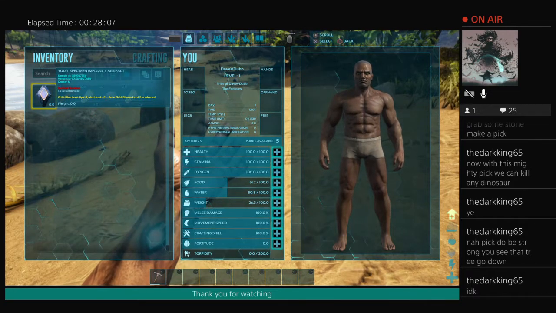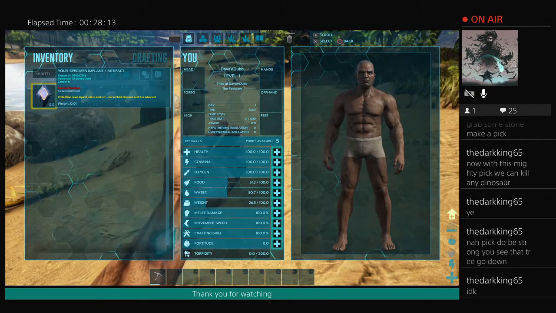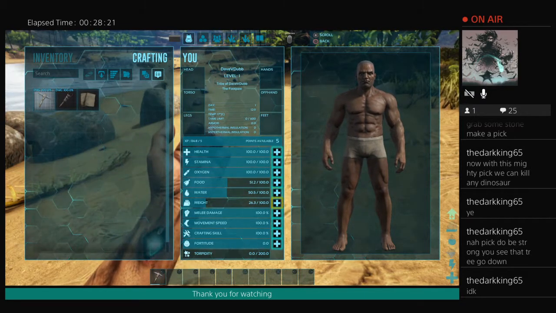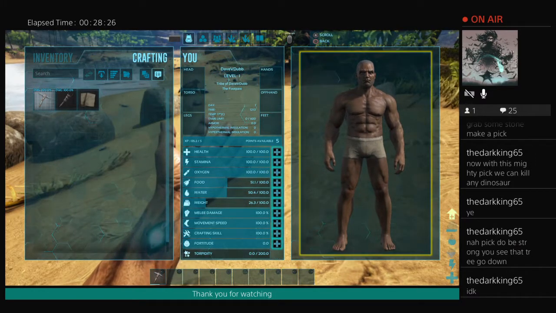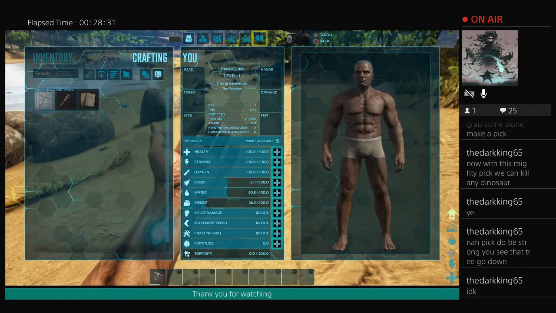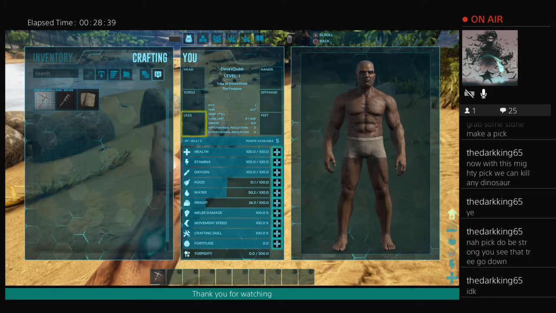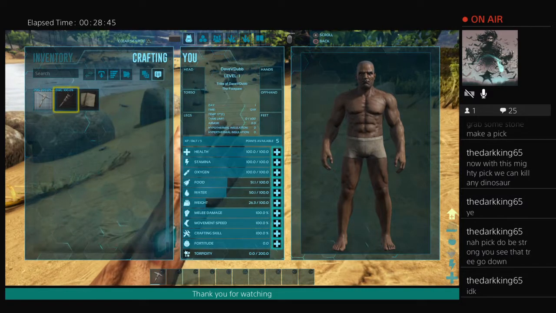What the hell is my artifact? To be determined. How the hell do I level up? There's a little upward arrow over in the bottom right there. That doesn't do anything.